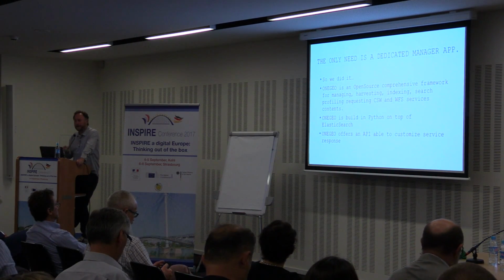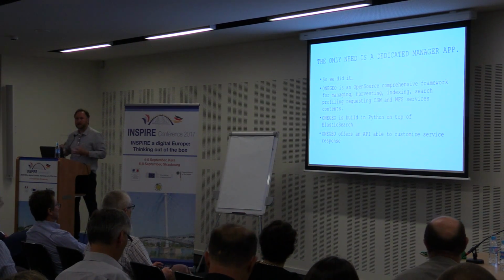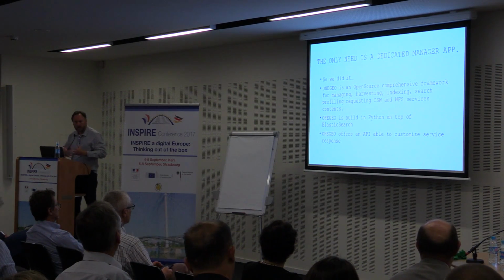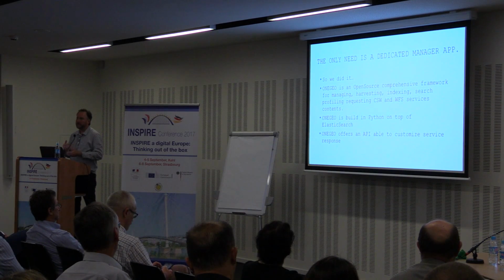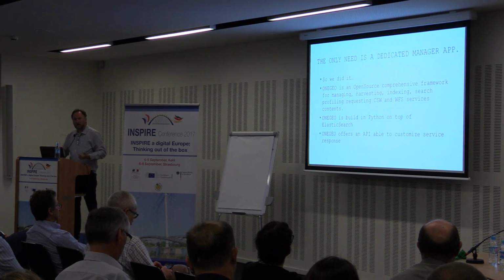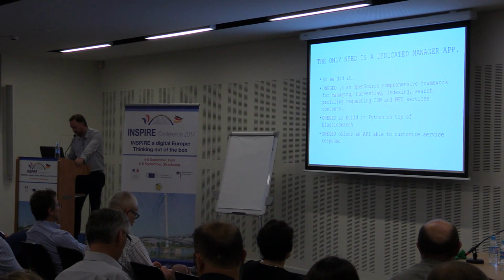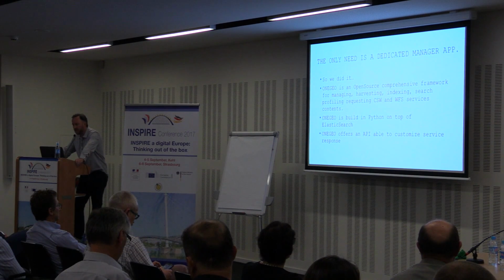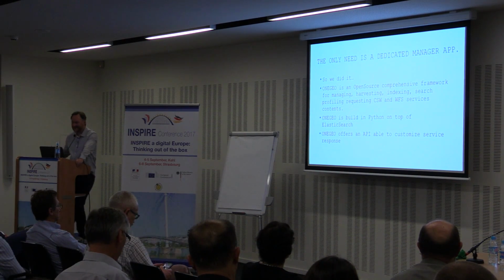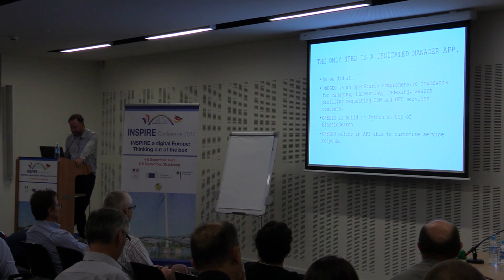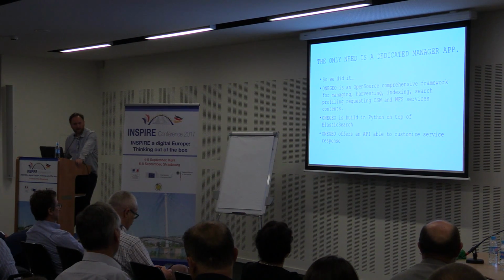So the real need is a dedicated manager app to reference services in it, to harvest the services, and to give people the power to re-harvest the services and search them in a powerful manner. So we did it at NeoGeo Technologies. We call it OneGeo. It's an open source comprehensive framework for managing, harvesting, indexing, search profiling, and requesting CSW and WFS services contents. It's built in Python on top of Elasticsearch, and it offers an API.